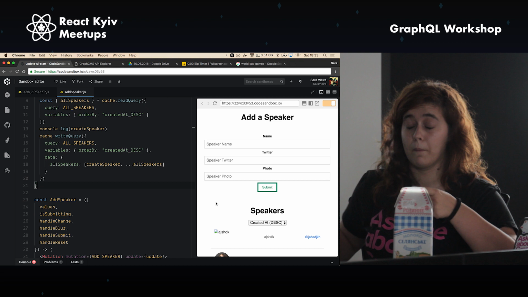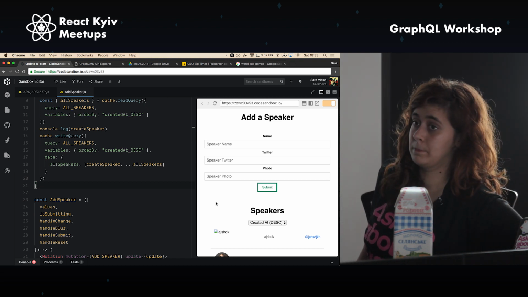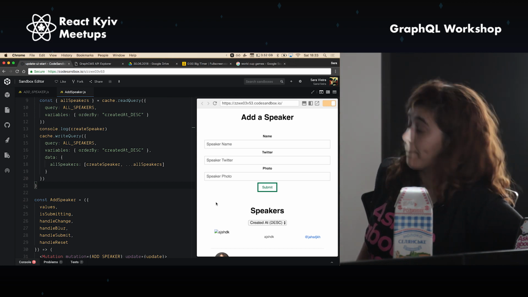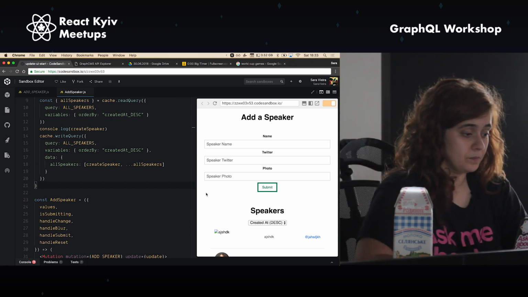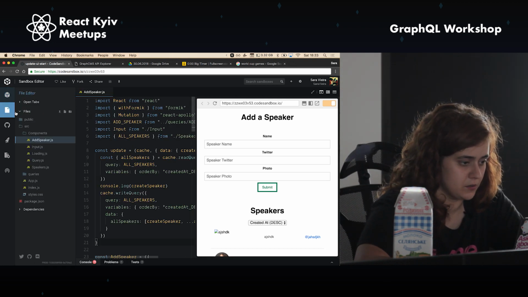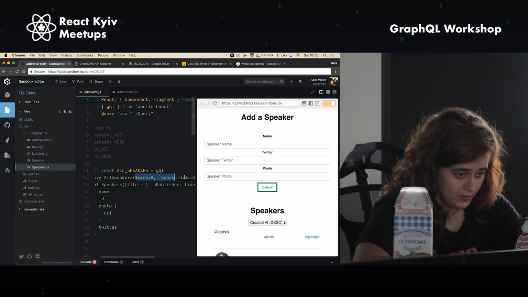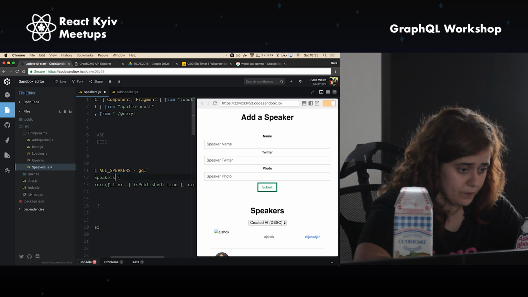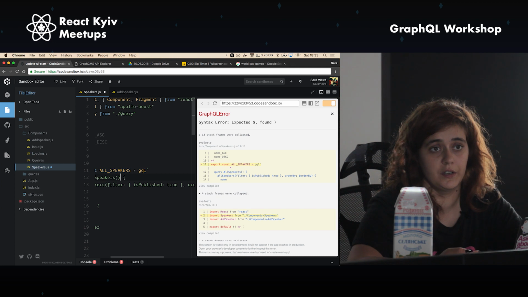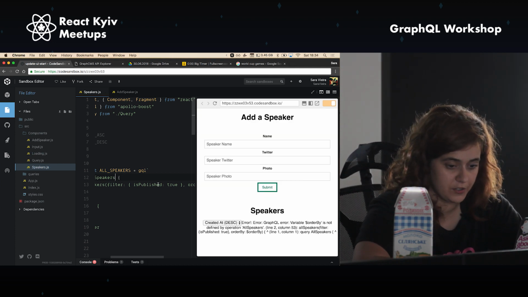This is very confusing. Yeah? Just to specify, we use variables here only because that query that was made before, all speakers, needed a variable, yes? Yeah. If there are no variables, we do not. I'll remove the variable just for you to see. So if I come here to speakers and I remove this order by, so I get it out of here. Oh, one thing, if you do this, it will give you an error. This is a syntax error in GraphQL. So if there's nothing to pass, you just have to remove it.